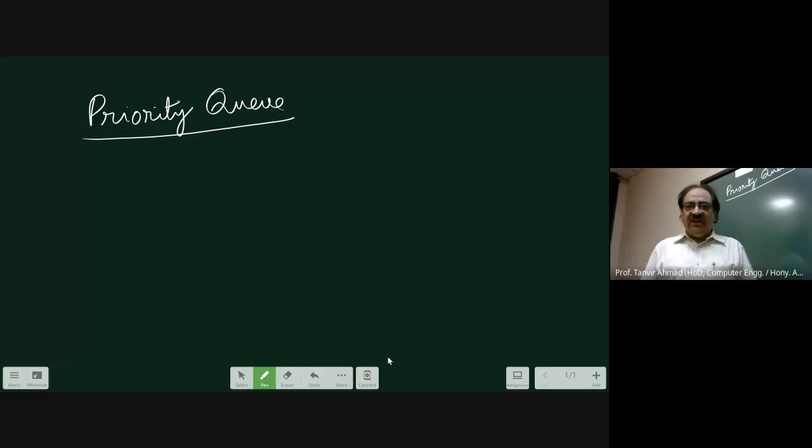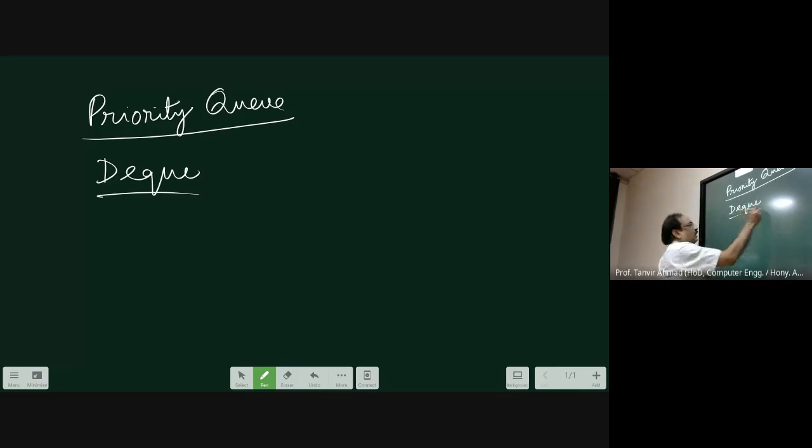Now, today we start with this one. Once I finish this topic, I'll be able to give you some problems based on this. Priority queue is one of the variants of queue. The other one we have to do is the double-ended queue, the DQ. These are all queues only, but they are variations of queues.